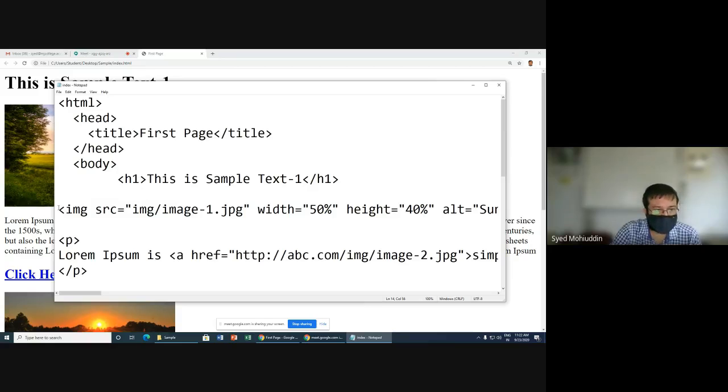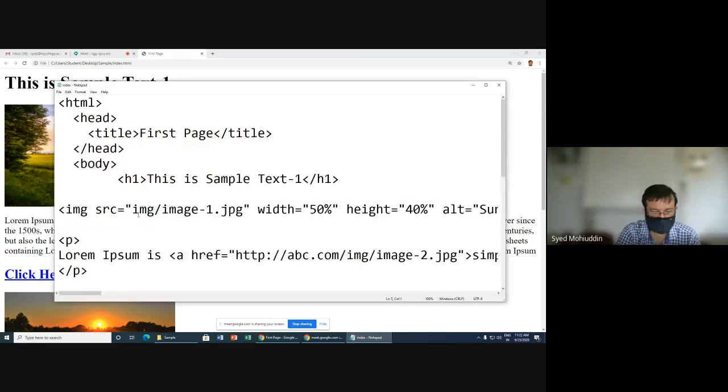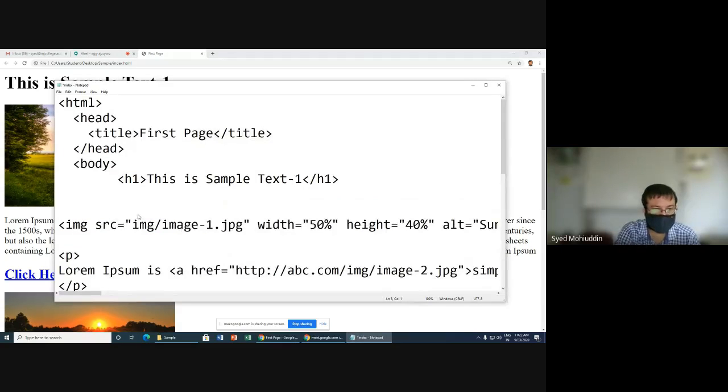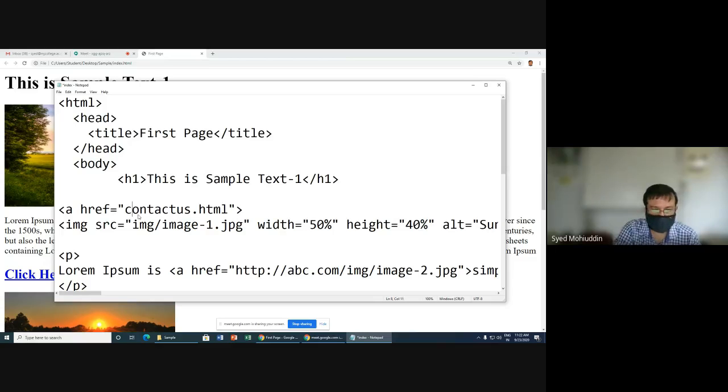So let us go over here. This is the first image getting displayed. What I'll do is, before this image, I'm actually enclosing an image within an anchor tag. So we will start the anchor tag here, and let us not use the absolute link here because I'm not on a web site. We are doing it on the local machine.